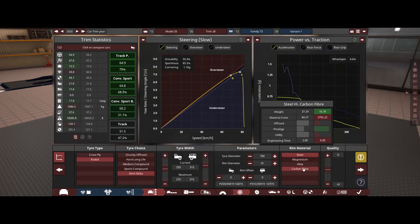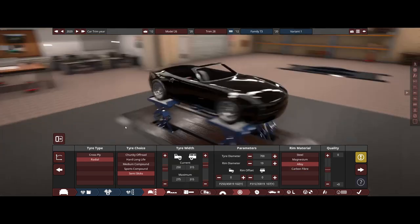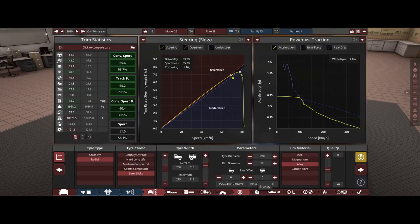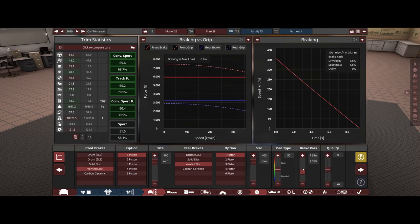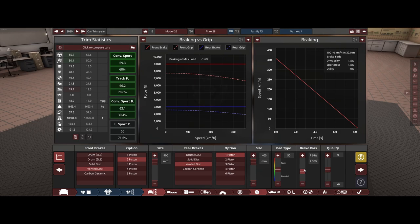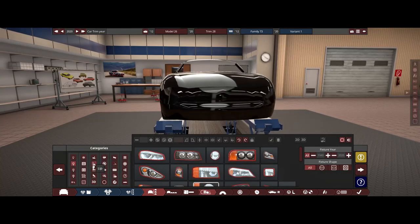Now, do we go with carbon fiber wheels? Probably not, because their price is phenomenal. So let's compare it to alloy wheels. The prices, look at that material cost difference. Jesus Christ. We are going to stick with alloy wheels for this streetcar version. Damn, bruh. So our top speed is good. Our wheels are good. Our brakes could do with a bit of beefing up. Yeah, there you go. Now it's nice and big. Though this is all going to change because we're about to put downforce on it before we do much else.